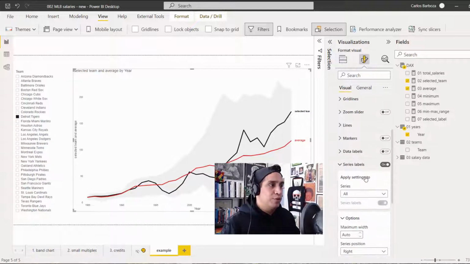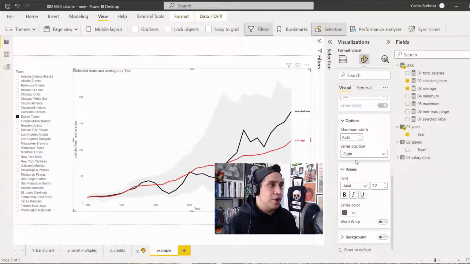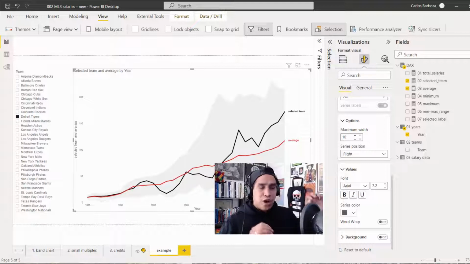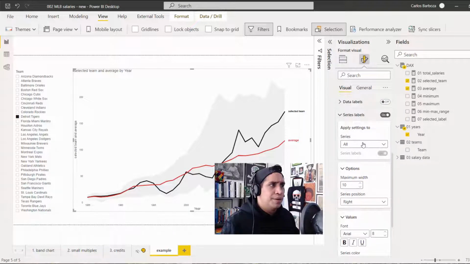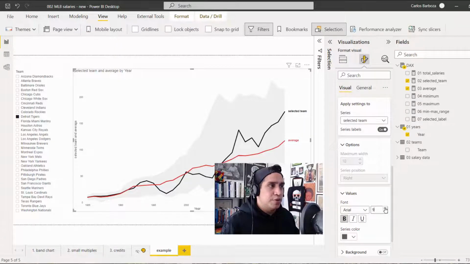And then I think when we go back to series values, right here we have to do a bit of, let me do 10. Yes, you have to increase this maximum width so you can have space for the label to be shown completely, pretty much. And I think we can now make it a little bit bigger. So why is it not being applied? Maybe select the team and increase it to number 10. Okay. And then go to the average, so it's legible enough for the user.